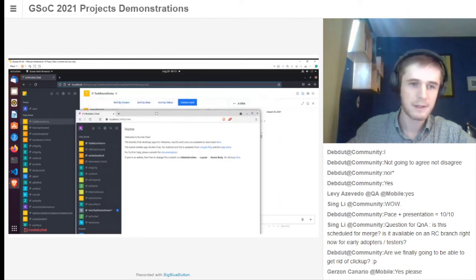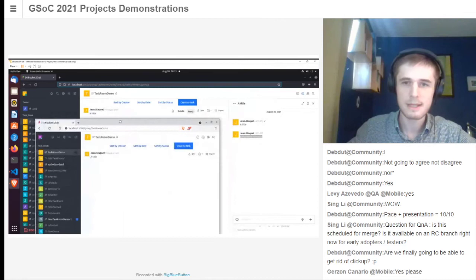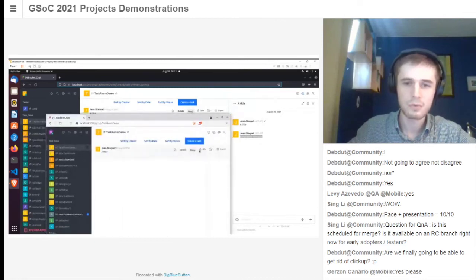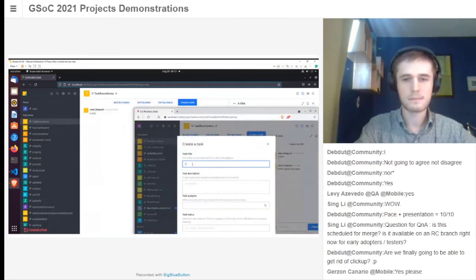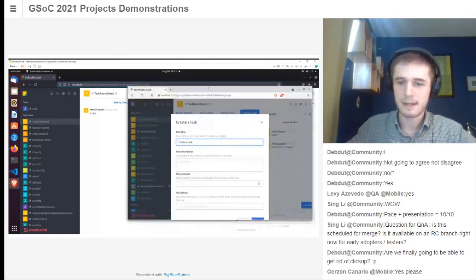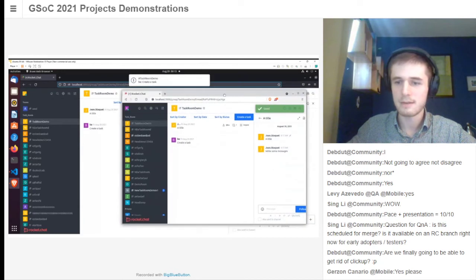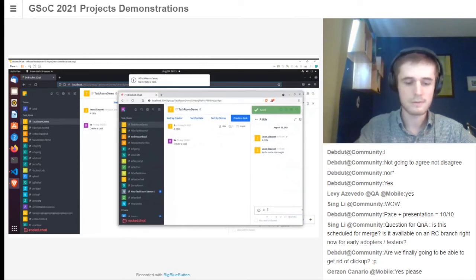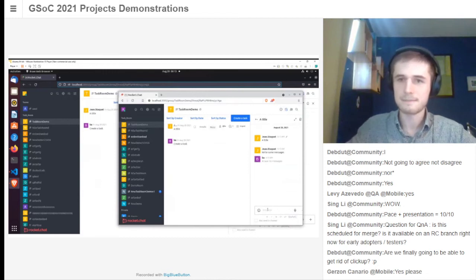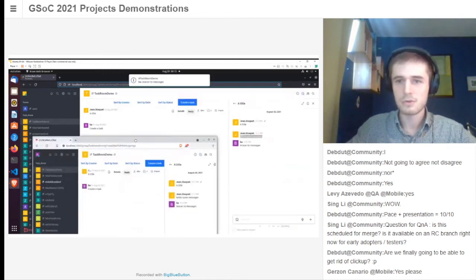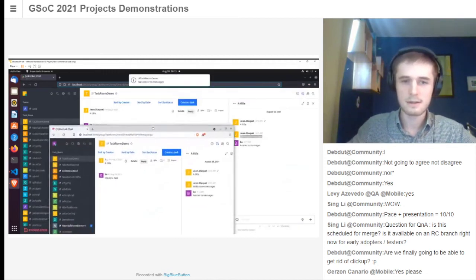A specific feature of the task room is that the task room has two data streams at the same time. So for example, you can create a task and at the same time you can answer messages. So that's it for the moment.